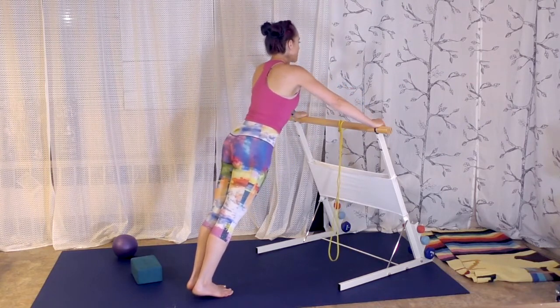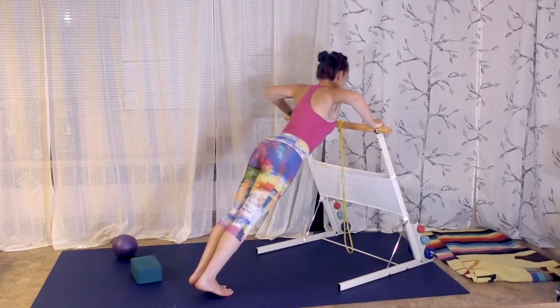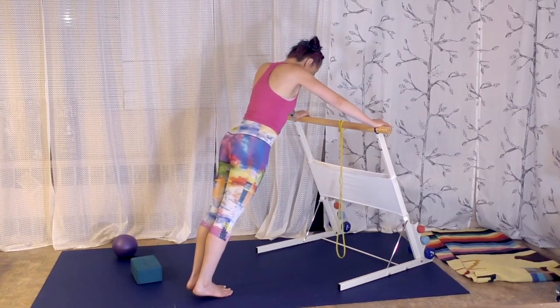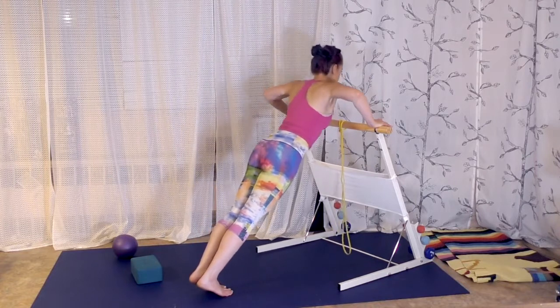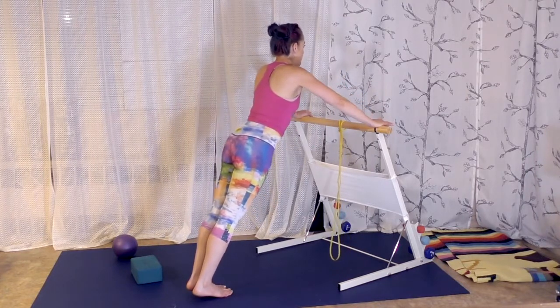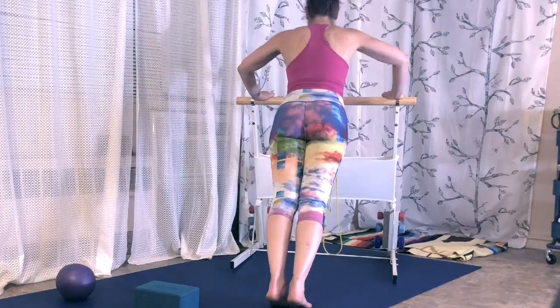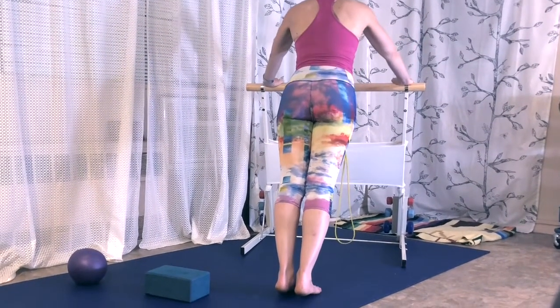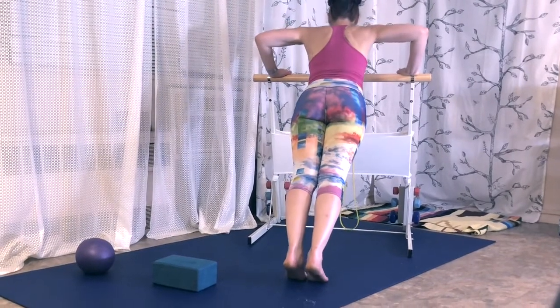And we'll go for about 6 more, lowering down, pressing up, keeping my body really still. Now my feet are paralleling together here. You can open your foot stance to a wider stance to make it a little bit easier. Try to exhale as you lower, inhale as you come up. 2 more times.